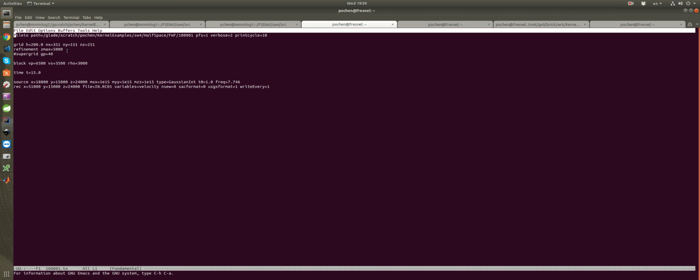So that means that above 5 kilometers, from 0 depth to 5 kilometer depth, the grid spacing is going to be 100 meters. Every time you write a refinement keyword, it's going to reduce the grid spacing by half.